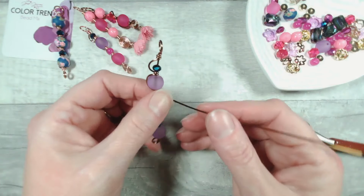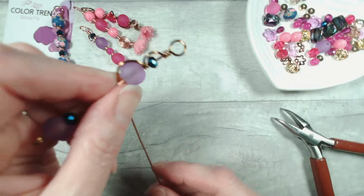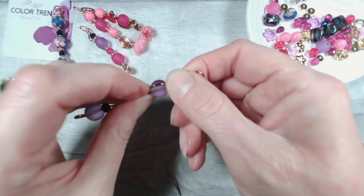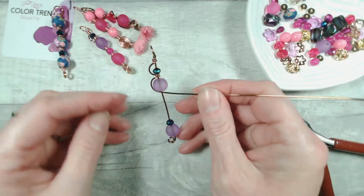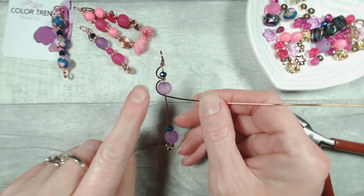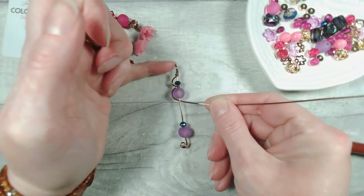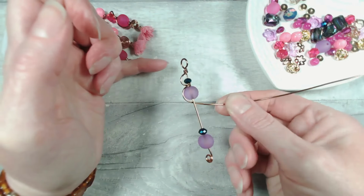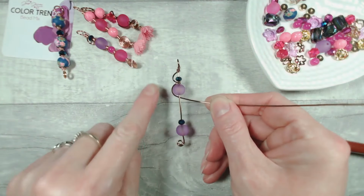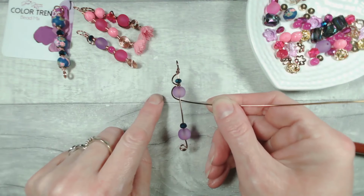Now, one of the pitfalls of this design is that sometimes the wire will start to creep around and you won't notice. So do make sure that you'll be able to see all of that from the front, because sometimes when you're wrapping, it's easy to lose sight. So keep popping it on the desk. Have your hanging loop or your bail up at the top at 90 degrees to the desk, and then you'll be able to see what level of visibility that wire has.